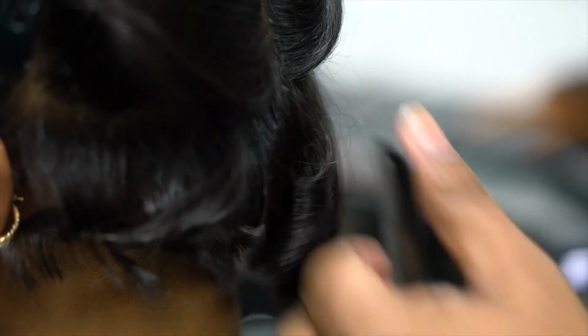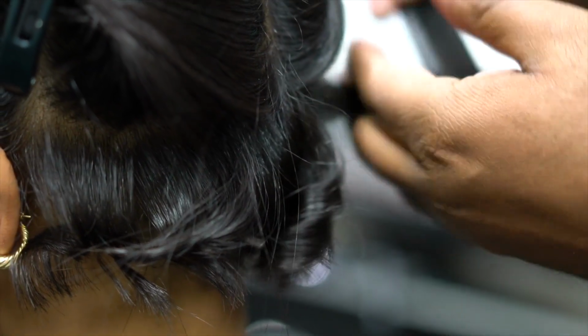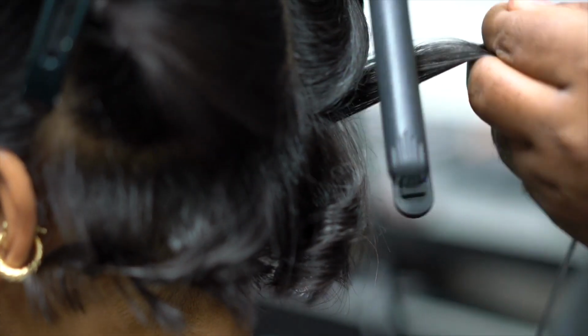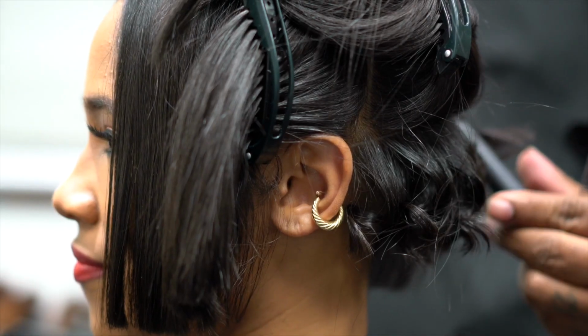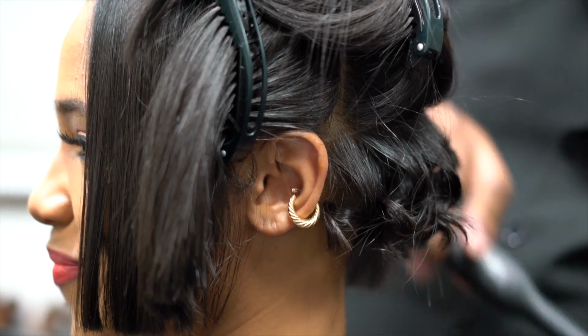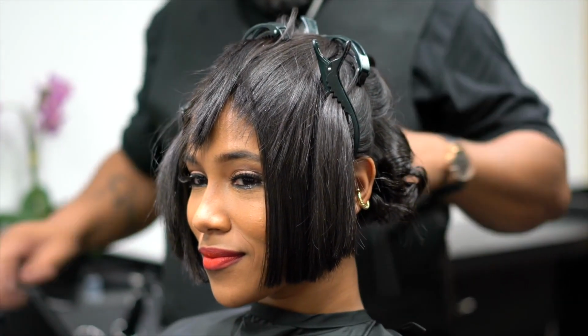For a playful, tousled look, we've got our flat iron set to 400 degrees Fahrenheit. With the nose of the flat iron pointing downward, we curl the hair in small sections using vertical partings that match the width of the iron. This method creates the desired beach wave look.